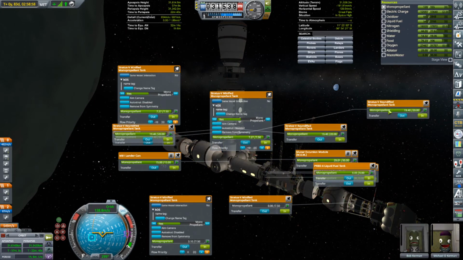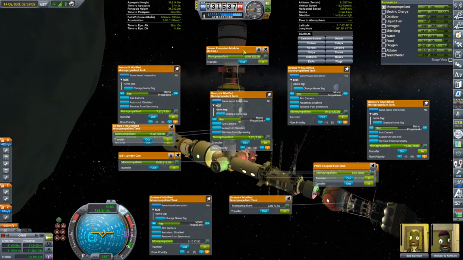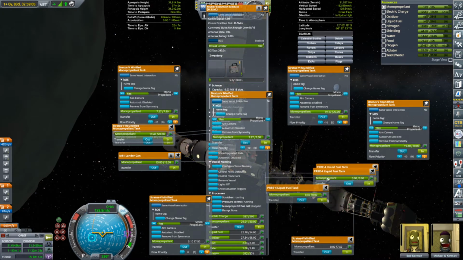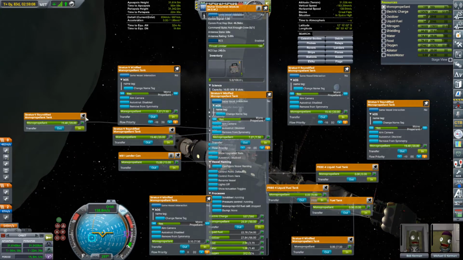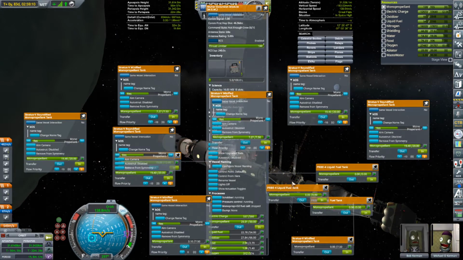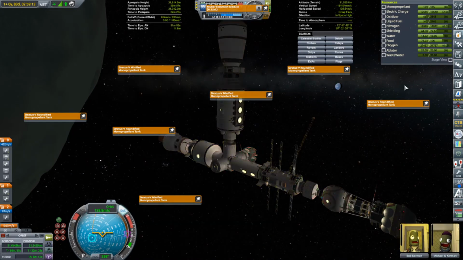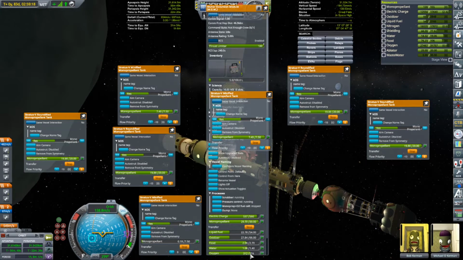Let's find... Where are all the... These ones are a little empty. Finding all the ones that have got a little bit of space left in them. Why are these ones that say 0? That's funny. Okay, there. Keep that one. Alright, let's take that off. Also get rid of as much of this monopropellant as we can.